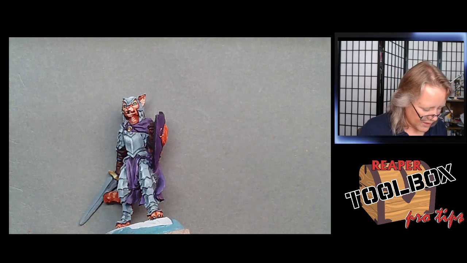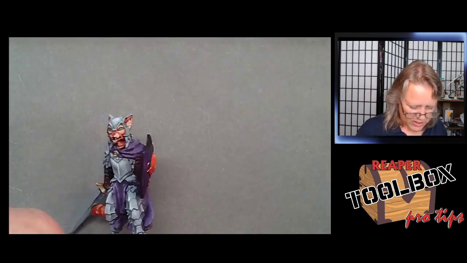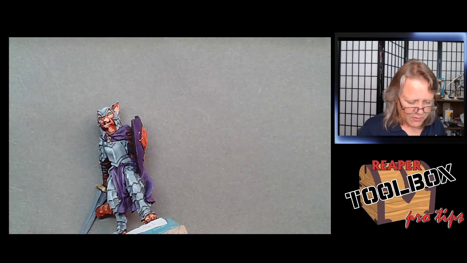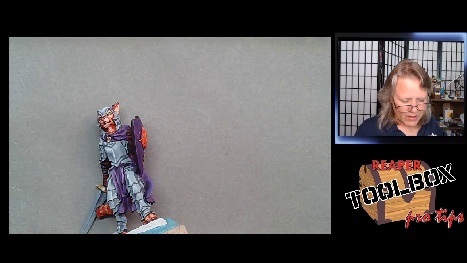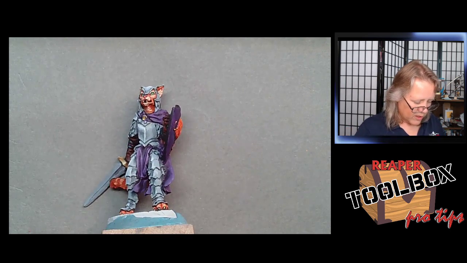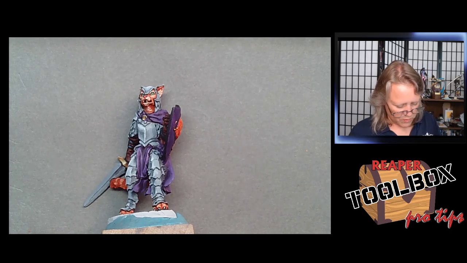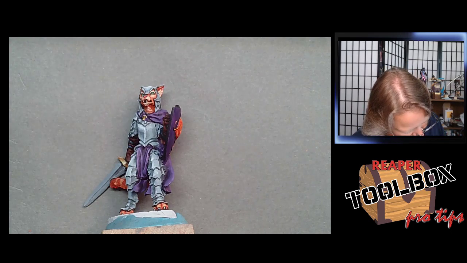Now, for my models, I tend to keep track of colors on index cards, where I make swatches of the colors I've used, and also make a note of the formulation. There are lots of ways to do this. Some paint apps will let you do it, and you can also just take a picture of the colors next to your model on your phone and keep that organized into a folder. But I like the tactile feel of working with the watercolor paper cards.